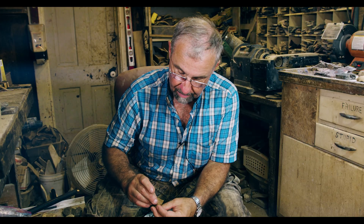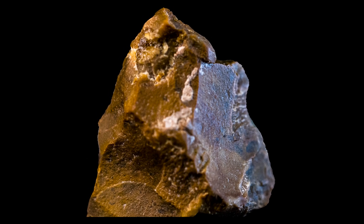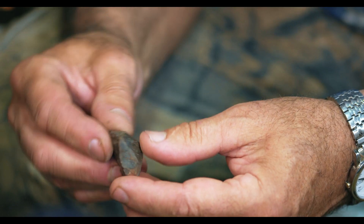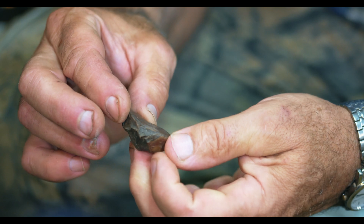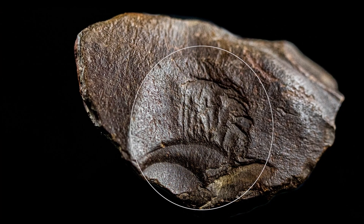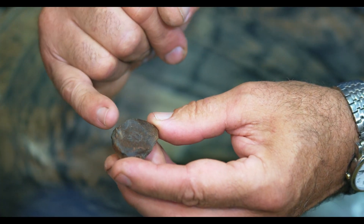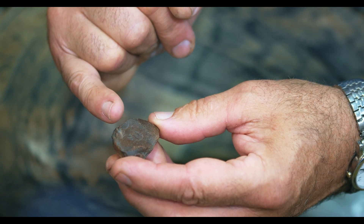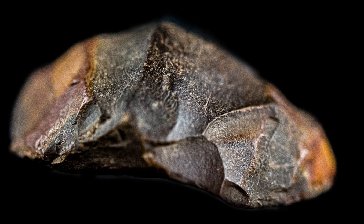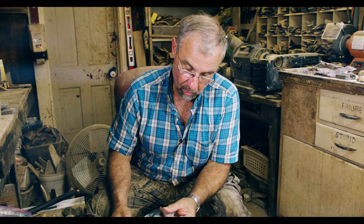This is a type of chert and I don't see any obvious human alteration. There is a conchoidal fracture on this face here — that could be incidental, another rock hitting it. Now, if there were two, three, or four in series, then I'd say that is definitely a sign of human alteration. But it could well be something that was found on a prehistoric site and picked up with the intent of using.